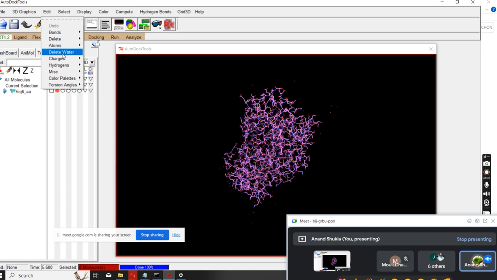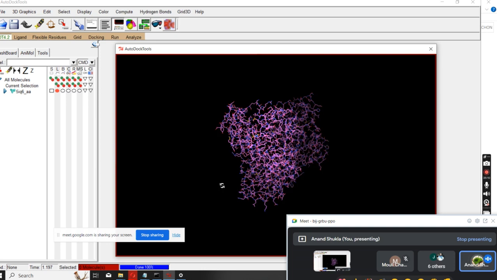For example, you have to clean your house for Diwali. First of all, you have to remove the waste from your house, then incorporate the new things. If you incorporate the new things first and then remove the waste, that doesn't make any sense, and it will also make your task hectic. So first delete the waste, then add the things that are required for the docking part. Therefore, first of all we have to delete the water molecules.